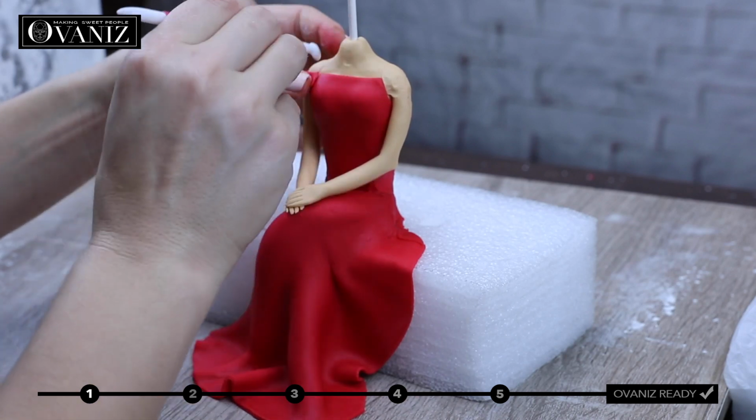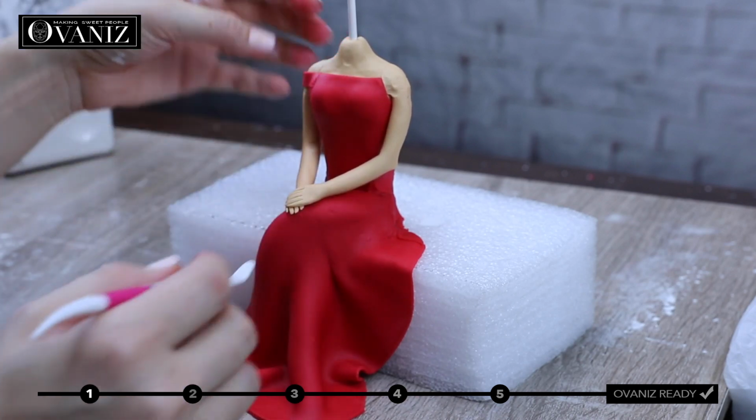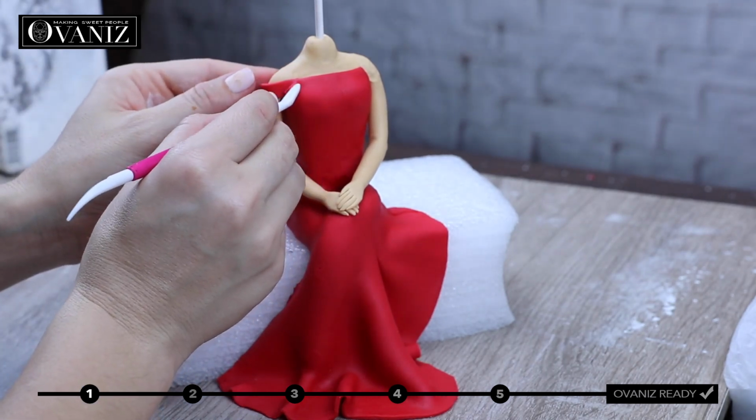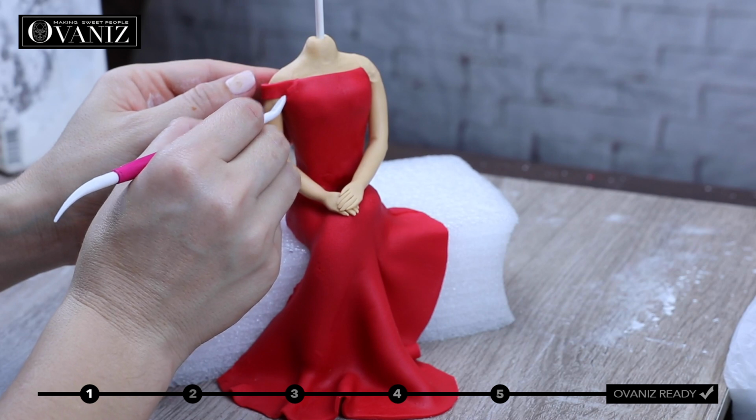And to hide the seams, I'm adding shoulder straps. So just cut out two small long rectangles and attach them around the arms.